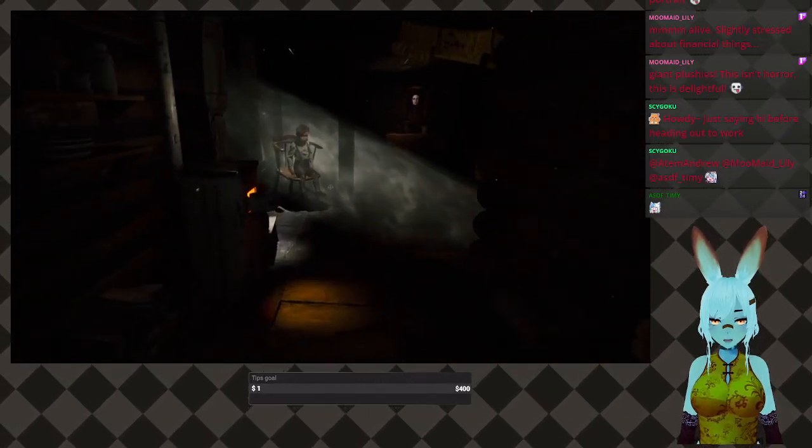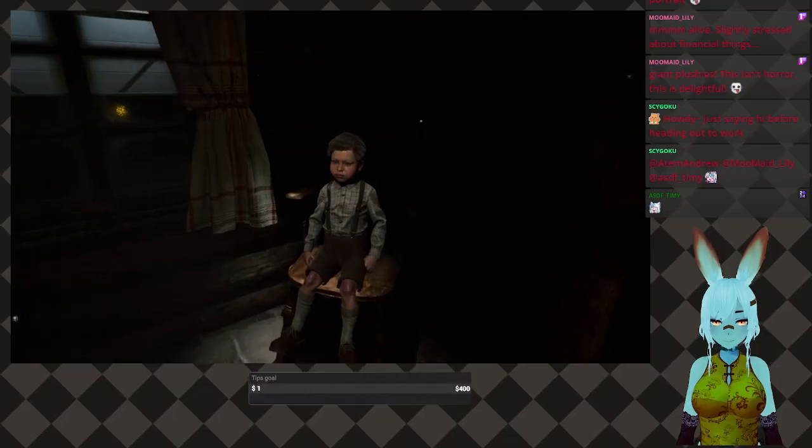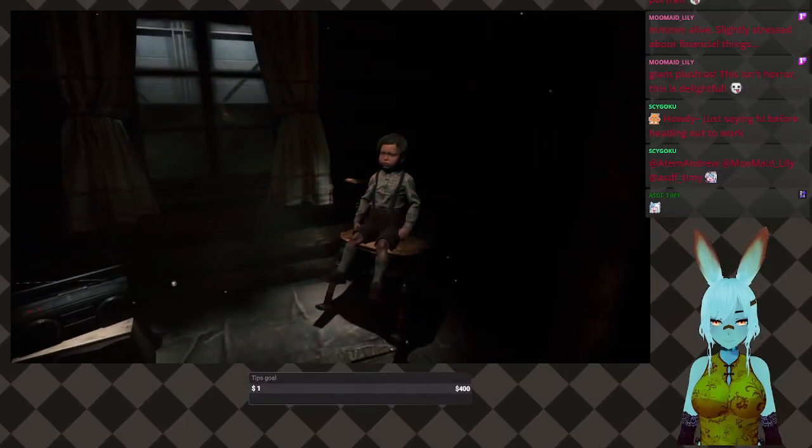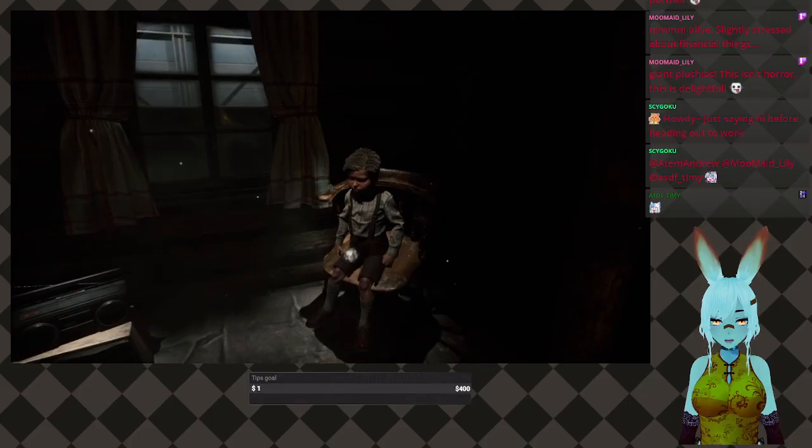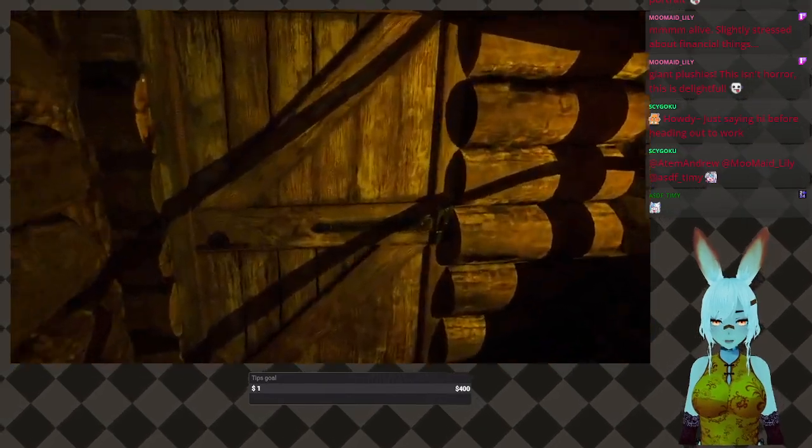Rocking chair version, rocking chair version. Oh, that actually can hurt you if you go up to touch it. Yeah, okay.